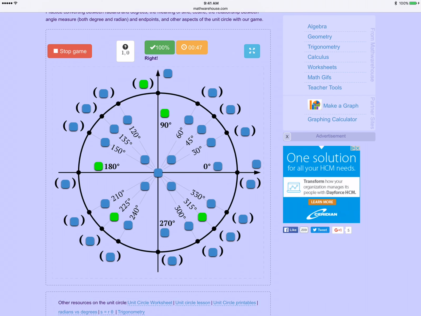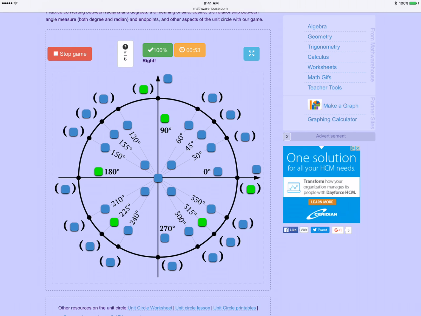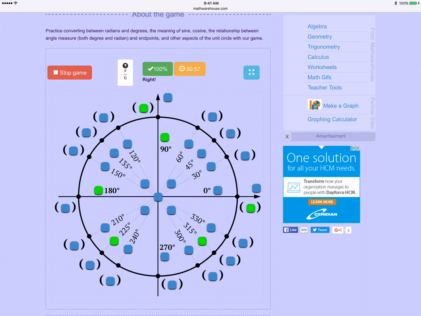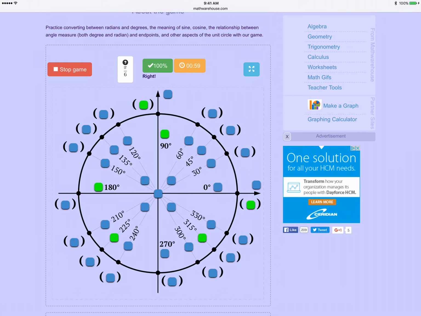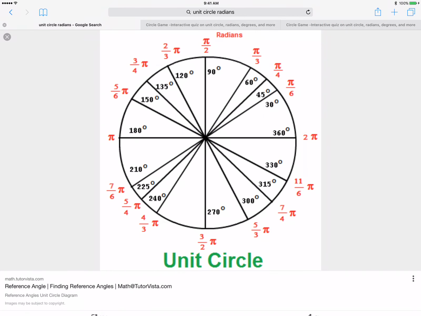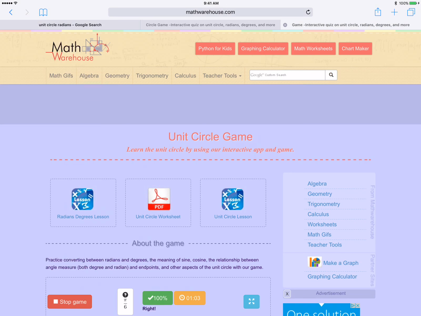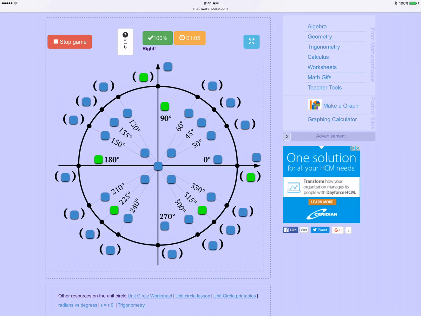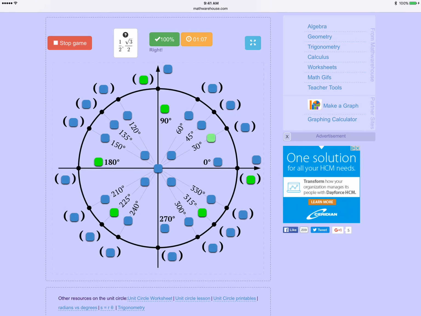I really do want you to see something else. 1, 0, x, y, 1, 0 as my point. Oh my goodness, pi over 6, why is it still giving me these? It's so frustrating because what it will give you is it'll show you the different coordinates on the outside. So if I look pi over 6, that's 30 degrees. And hopefully now it will change it. Ah, perfect. Yay. See, persistence pays off.